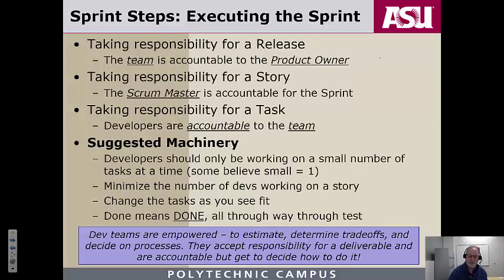So I like to see at least two developers working on the collection of tasks related to a particular story. Now, an important thing is that the team is responsible for changing tasks as they see fit. So at the end of the sprint planning session, you'll be asked to define what are the initial set of tasks you think it will take to get that done. Again, say the user story is I want to produce a database migration script to go from version 7 to version 8.